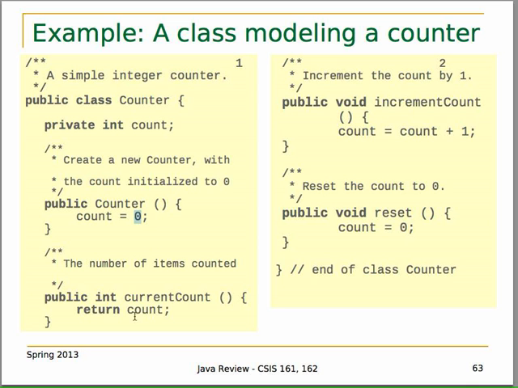Here is what we referred to earlier as a query method. A query method just returns one thing. In this case, it returns the current value of the data member count. It's an int, so all it does is return count. A lot of people use the term getter, a get method, so you might actually see this in some programs. You will see a getCount method, or the book just happens to use the name currentCount.